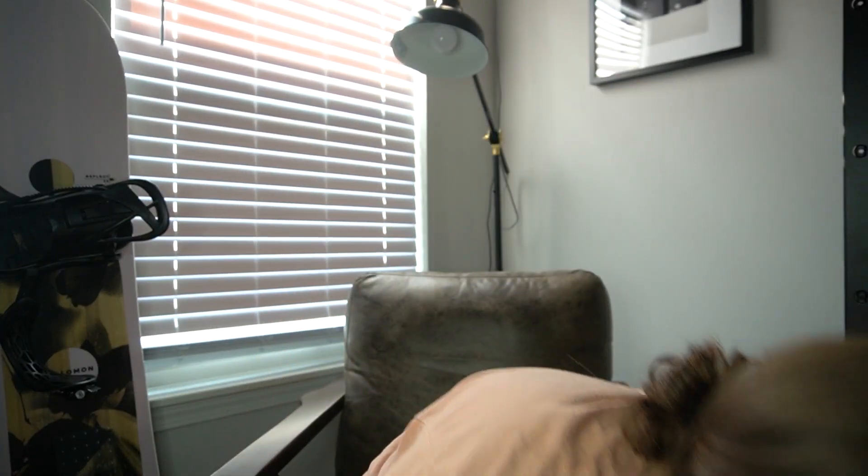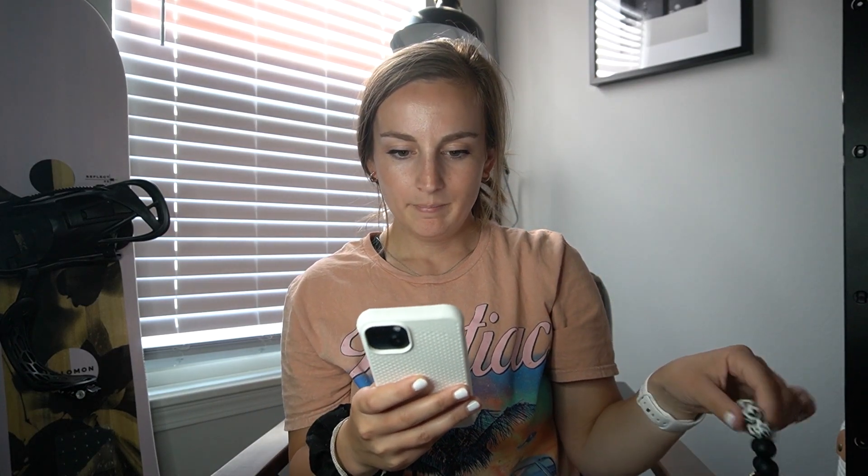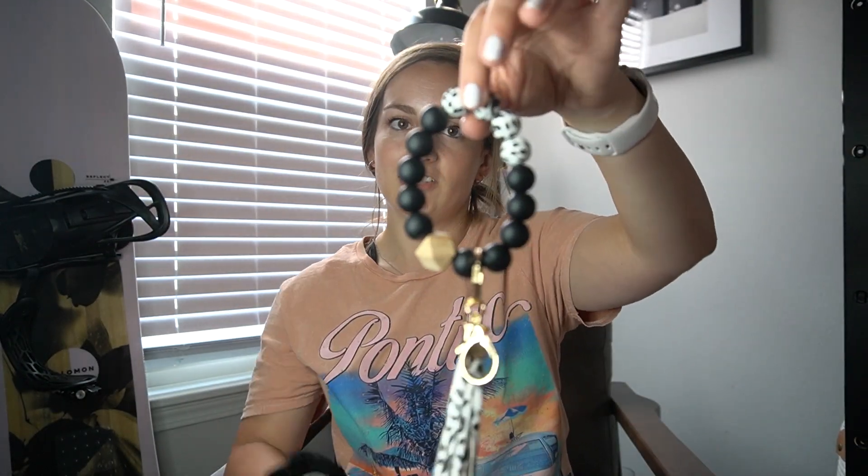I have had the same keychain from Amazon for a really long time, so I got a similar one. It's a little bit looser than the one I have, which is kind of annoying, but it is really cute — it's the cow print. My other one was cheetah but I wanted something different since I've had that one so long. This was $3.37.